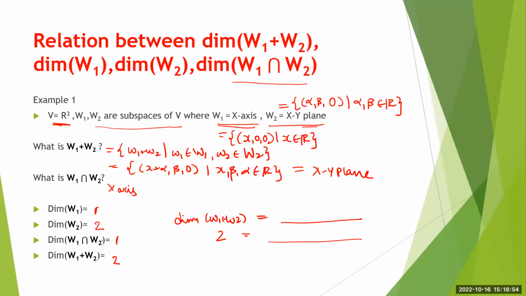Ma'am, I think dimension of W1 plus dimension of W2. Yes. If I want to, in the LHS, I can apply something like 1 plus 2 minus 1. We can do anything. Let's suppose this is true, because 1 and minus 1 cancel and I will get 2 is equal to 2, where 1 is dimension of W1, 2 is dimension of W2, and again 1 is dimension of W1 intersection W2. We'll see some other examples also.